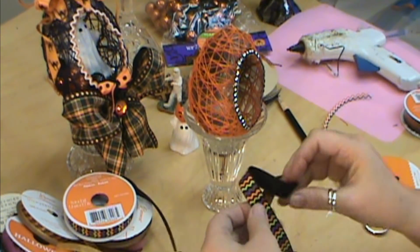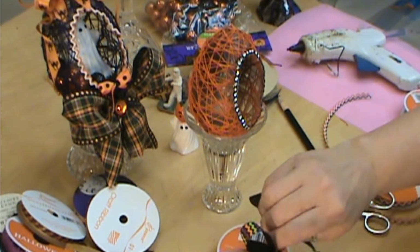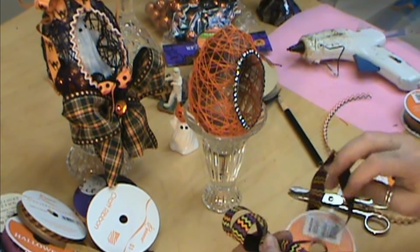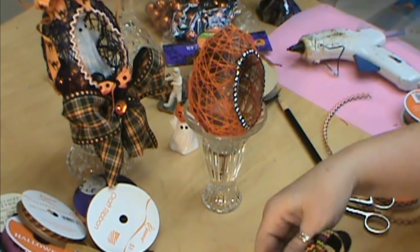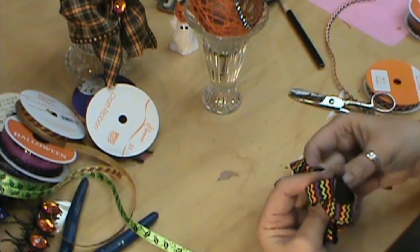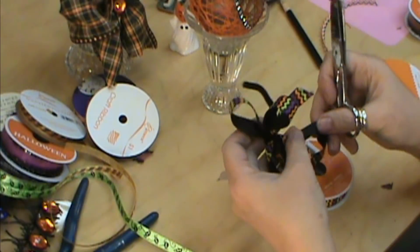So the first thing I want to do is a little bow on top. And I'm probably going to do 2 loops on each side. When you do the loops, you twist and pull it out and twist every time you hit that middle. I tried to do it with 3 and I do not like it with 3. And instead of cutting the little tails, you could make the long tail part, but I like the little tails and it was easier to do the longer ones that way. So I'm going to wrap this with my chenille stem here and pull that out, and we'll glue that on.